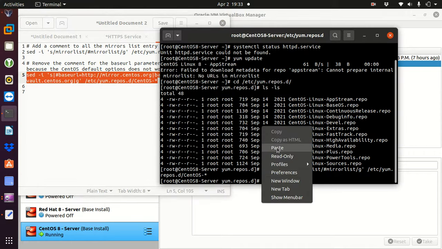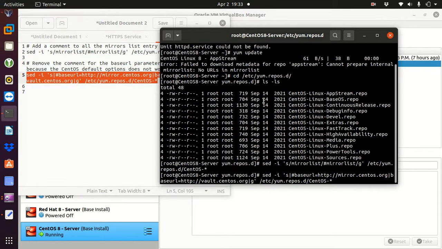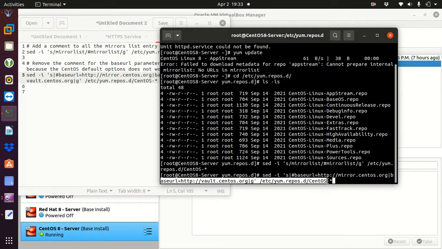So I'm gonna paste it here, and what I'm doing here is the opposite. Any line that has a comment in baseurl equals the address for the mirror list, we're gonna change from this to this, but without a comment.